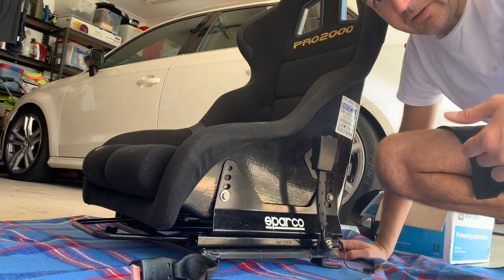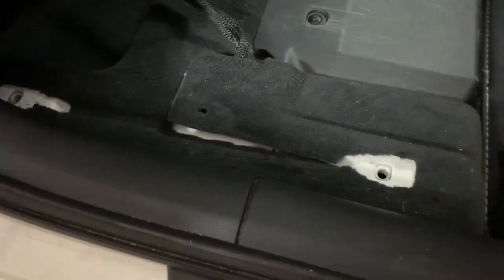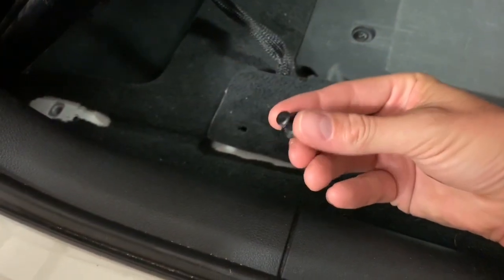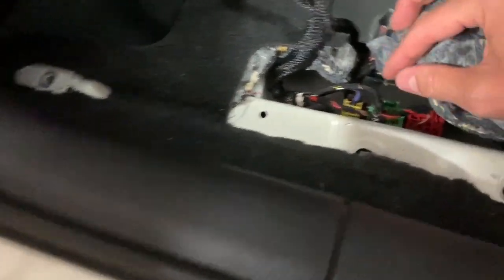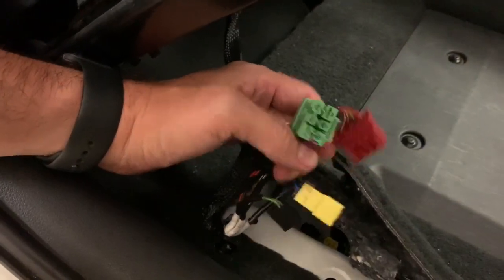Next step - we're going to take the other seat out and pop this one in. The seat's unbolted. You can see all the wiring there. There's a tiny little plastic pin which you just pull up - I did it with my fingernails - pull it up and pull it out. Then underneath you've got all these plugs for the seat, with a little peg held in there, so we'll pull that out and undo the wire connectors.